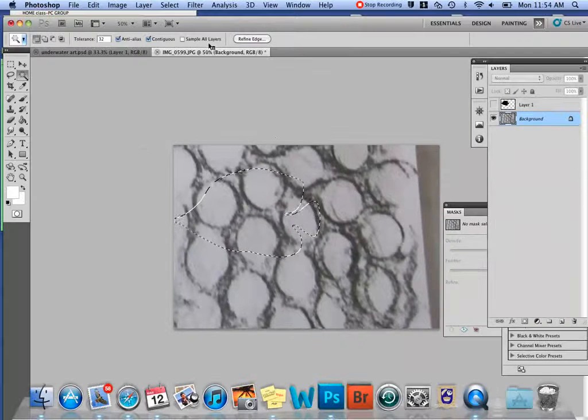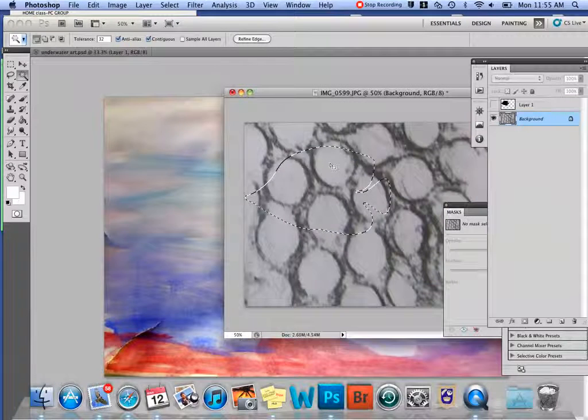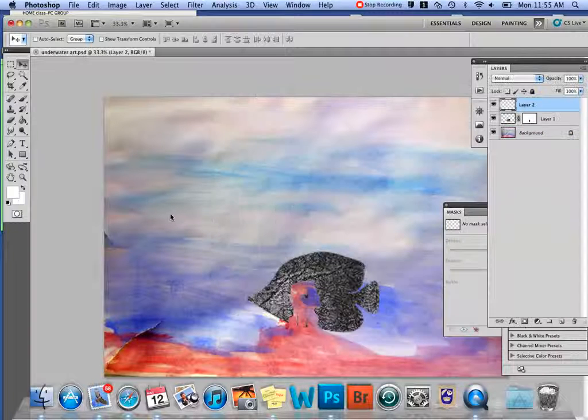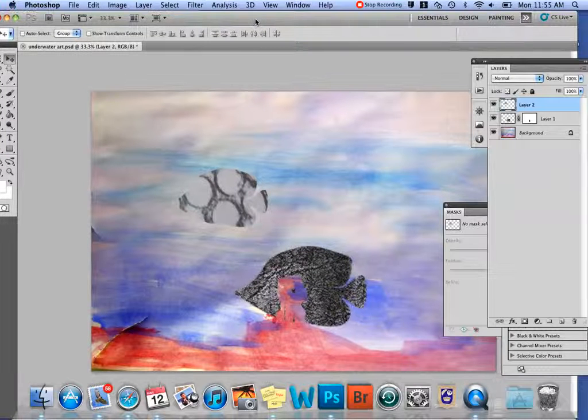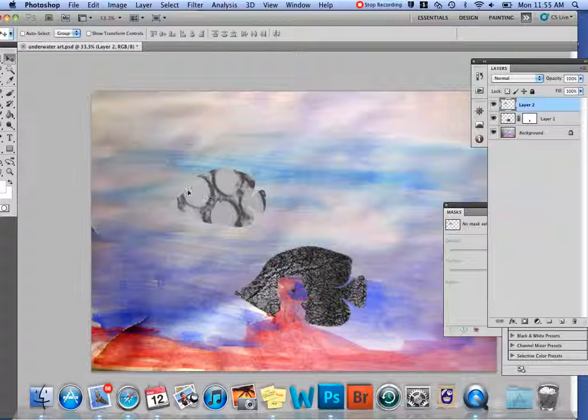Please do. All right. So I've got that fish shape selected over the top of the texture. Drag that to the side. I can now, with the move tool, which is V to get there, drag this over here. I'm going to show you, we've already looked at changing it with hue and saturation. I'm going to show you some other things we can do with the fish.